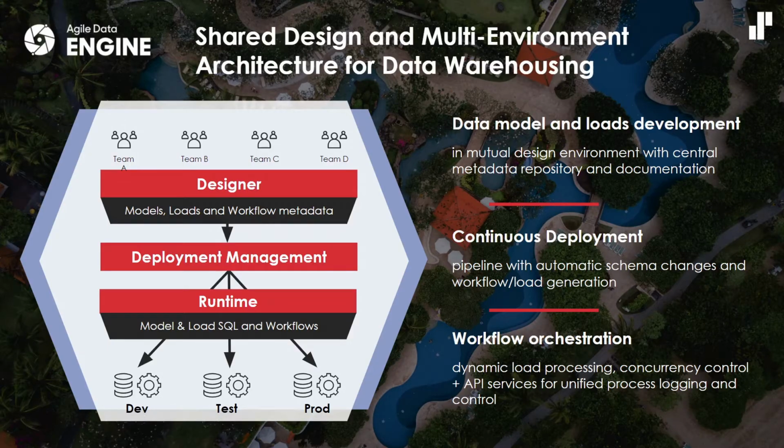Agile Data Engine introduces a new kind of architecture for cloud data warehousing. We call it a shared design multi-environment architecture. Both data models and loads are developed and operated with a mutual web-based design experience, and everything is based on metadata. ADE Designer has, for example, a powerful data lineage view which you can use for evaluating the impact of changes or getting the audit trail of where certain data is coming from.